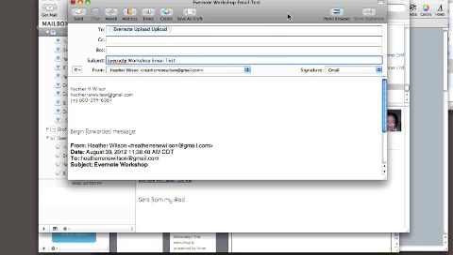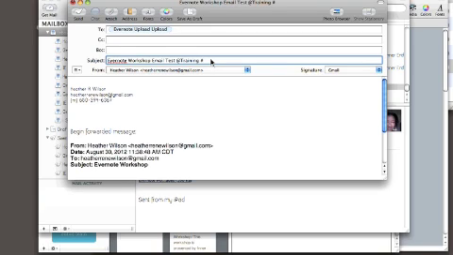So this will be Evernote Workshop. I'm going to call it Email Test, just so you know which one it was. The next thing is, if we use the @ sign, whatever comes after that is the notebook name. So I'm going to put it into my training notebook. What's important is you have to have that notebook already set up. It will not create a new notebook when it tries to go into Evernote.